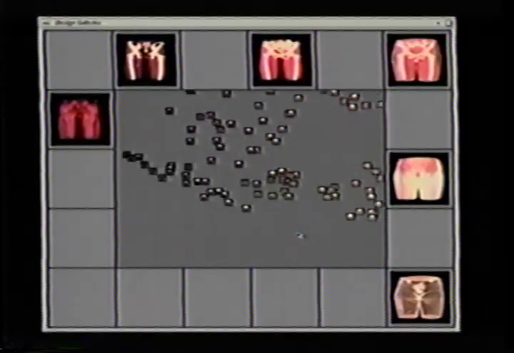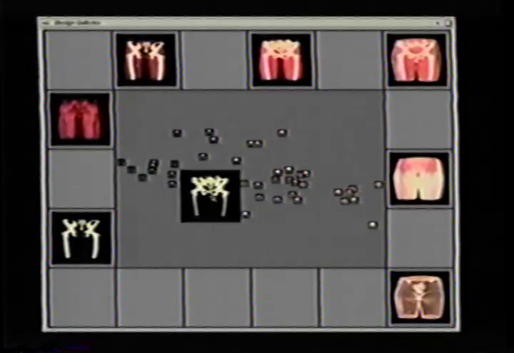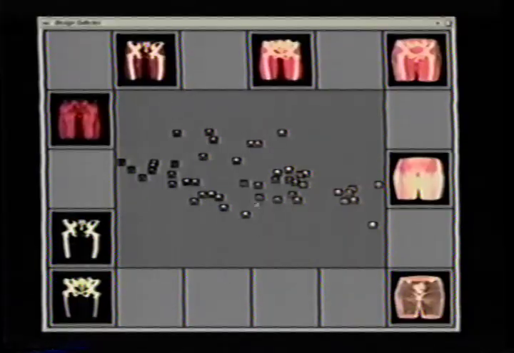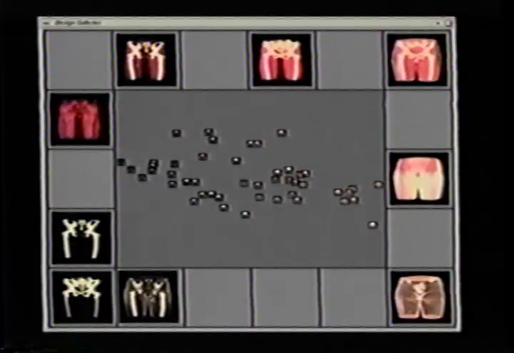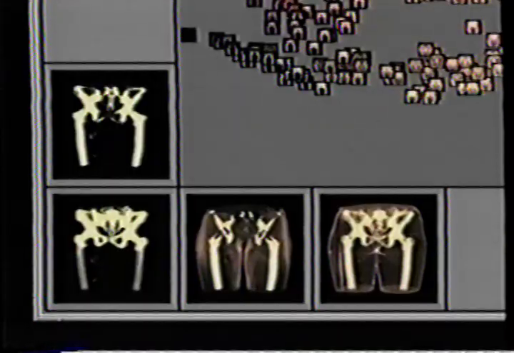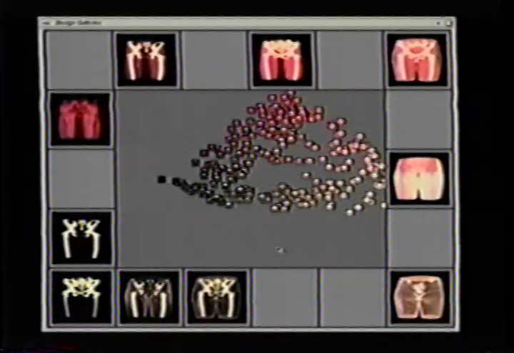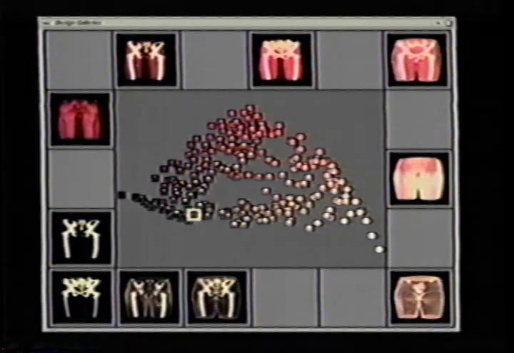Thumbnails of the different images are positioned in the center panel so that perceptually similar images lie near each other. Panning and zooming allow the user to navigate the display. Selecting a thumbnail brings up a full-size image, which can then be moved to the surrounding gallery. Mousing on an image in the gallery highlights its associated thumbnail.